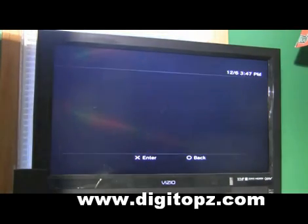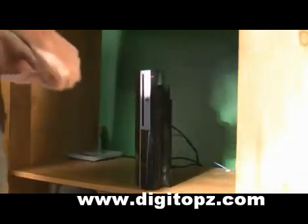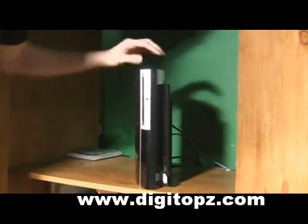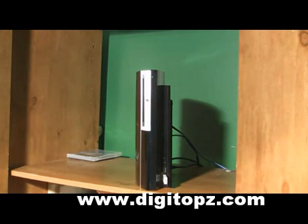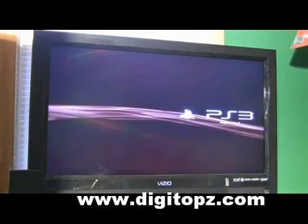Shut off the PlayStation. Once the PlayStation turns off, take your E3 card reader, go over to the PlayStation, turn off the power switch, plug your E3 card reader into one of the USB ports, turn the power back on, and then do power-eject really quickly. It's going to start up basically like you're starting up in jailbreaking mode, but a little different. Go back over to the screen — this first step is getting the PS3 into factory service mode.